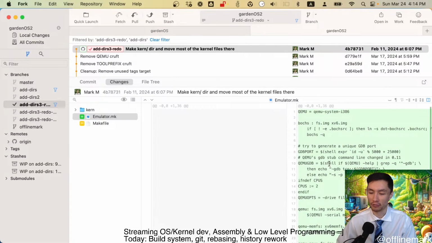I'm running at a lower screen resolution today because I wanted to make the text a little bit bigger for viewers. Actually, let me know if it's better today or if it's readable for you. I'm getting used to this week because the screen size is a lot smaller on my end this time. But anyway, yeah, so we have this emulator.make. I see, it's perfect. Awesome.